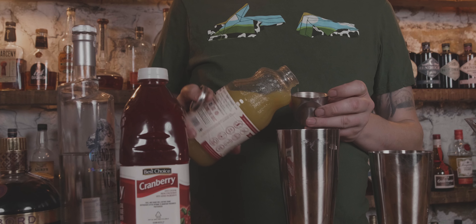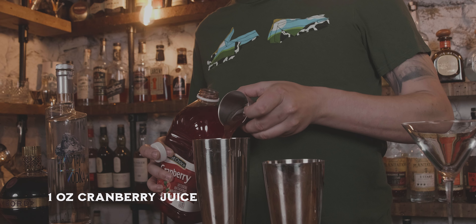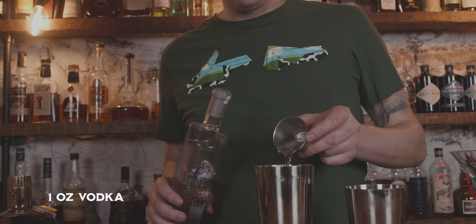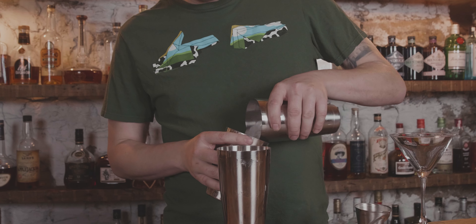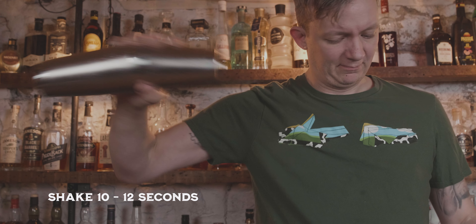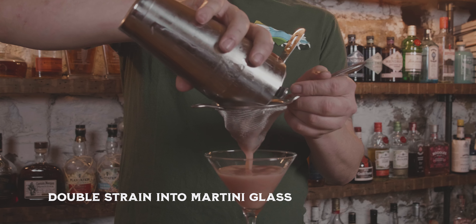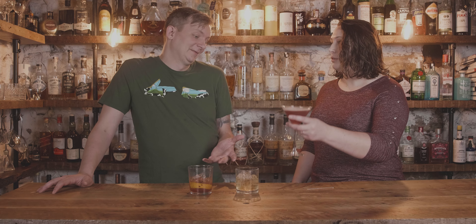And the third is basically a riff on a French martini, but the lady did not know that. She ordered it and I had to go to her table at the restaurant and ask her what's in it — I couldn't find it on Google. She basically said the specs were vodka, Chambord, pineapple juice, and cranberry juice. So I'm like, oh, it's a French martini with cranberry. She didn't even know what a French martini was. So I did an ounce and a half of vodka and Chambord, an ounce of pineapple juice, and an ounce of cranberry juice — that was my guess of what would go well. She thought it was the best one she'd ever had.